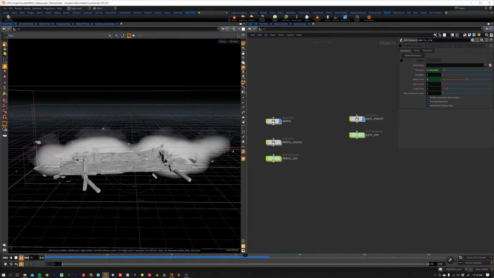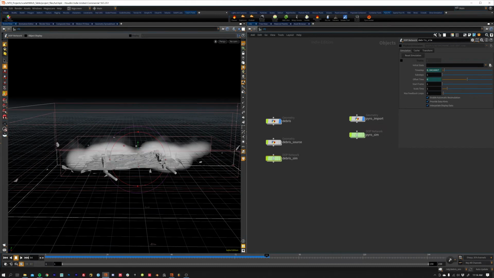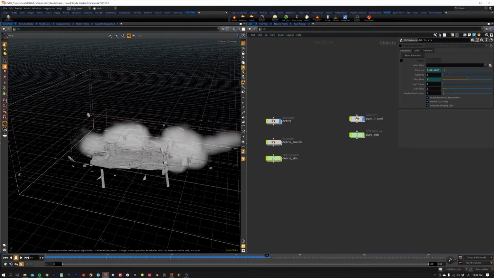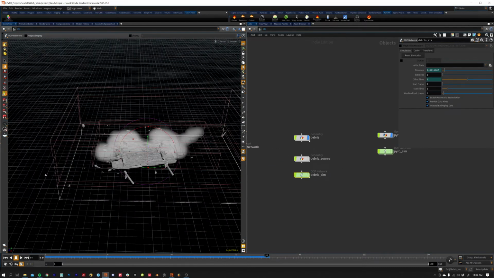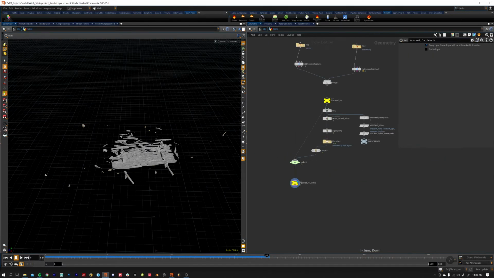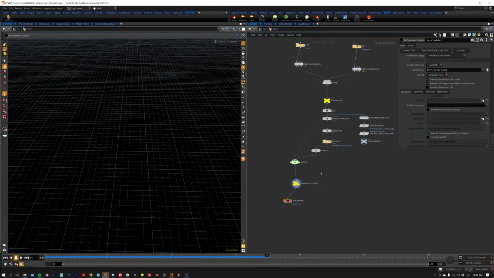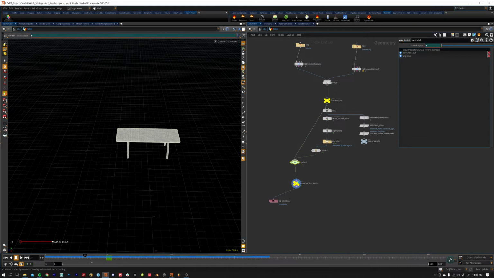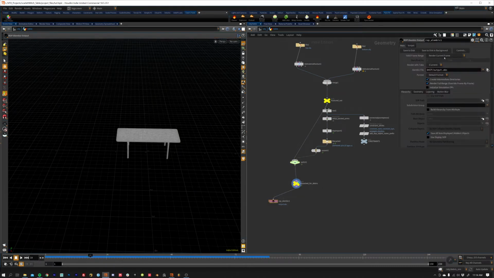Let me just lastly show you how I got this into Blender, and then I'll show you how to do the Scarlet Witch effect. So I know I kind of went over how to get some things into Blender, but to get the geometry from the table, we can drop a ROP alembic, and you're just going to save this right here. You can make sure it's under the switch or else you won't get the geometry that stays there. And you'll just save this with a frame range and import that into Blender.